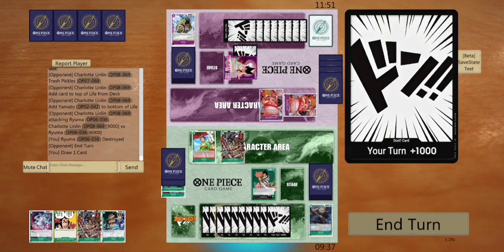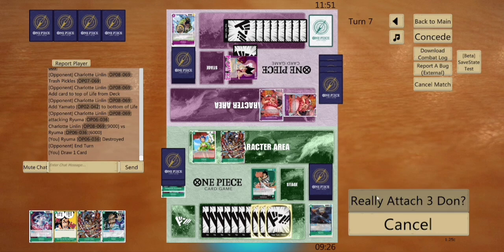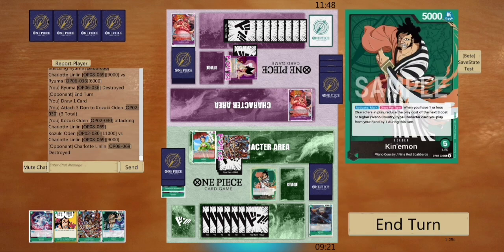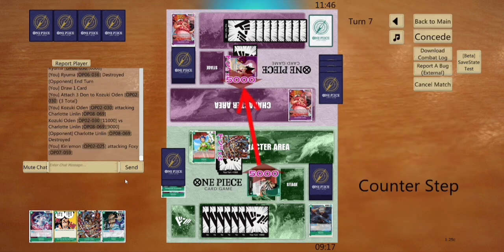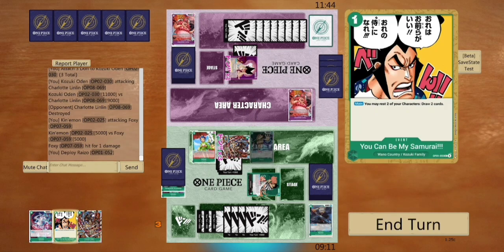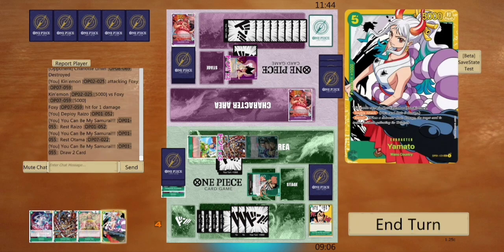Now, sadly, we got no respectable targets for You Could Be My Samurai. It's suspect. Attack. That should take that off the board. Attack for 5. So we're chipping. Develop. You Could Be My Samurai. Let's get 2 more cards.